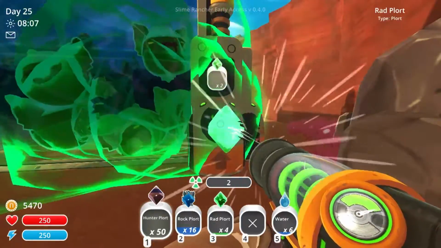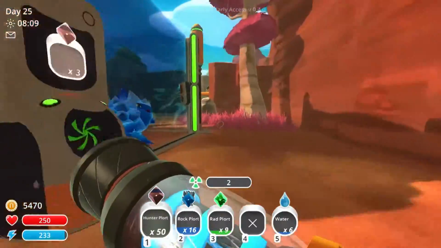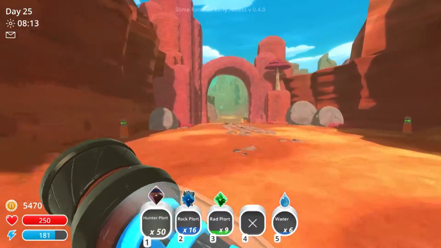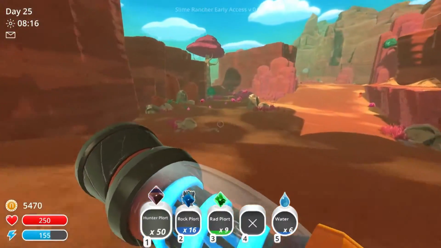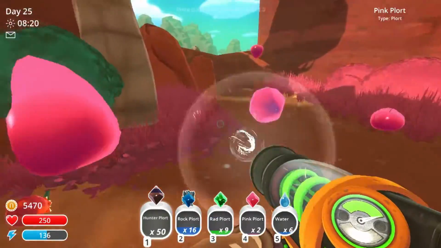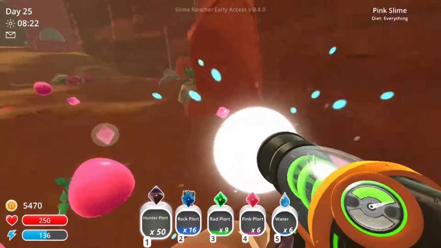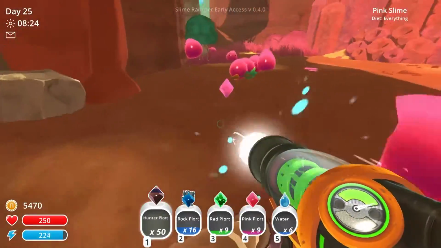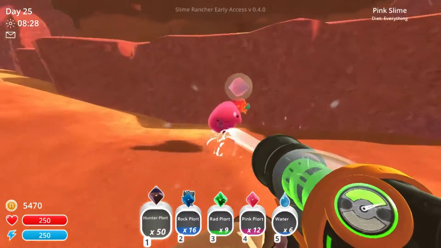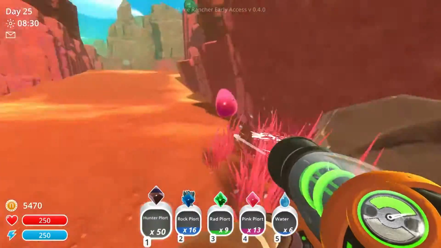And you have 9 of them. I want to go out and see if we can get more pink plorts. So, now we have 16 rock. There we go. Lots of pink slimes out here. You guys are all chowing down. Excellent. I just need the plorts. Just give me the plorts.